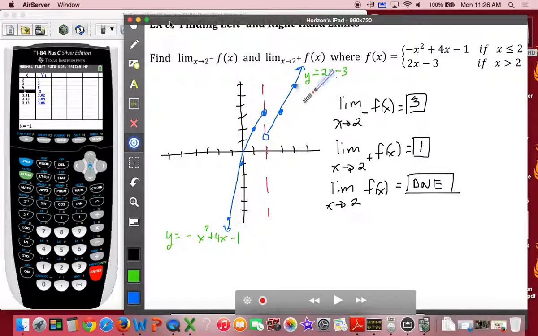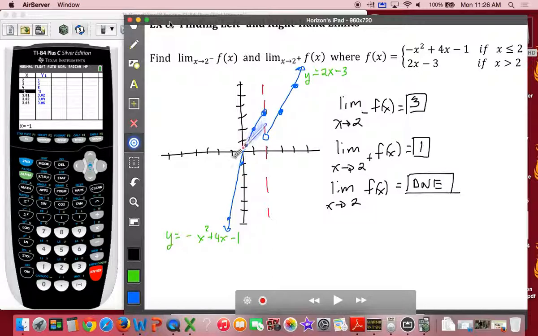On the other side, you can always take the graph and just follow the graph to where the x value is that you're looking for. So as I come from the left, here's the graph. I'm following it, following it, following it until I hit this point, which has a y value of 1, even though it's an open circle. As I come to the right of 2 here and get closer and closer to 2, that y value is getting smaller and smaller and smaller, and it's approaching 1. It doesn't ever become 1 because of that open circle, but it does approach 1. And because the left and the right hand limits do not agree, the overall limit at 2 does not exist. There's a limit everywhere else, just not at this point.